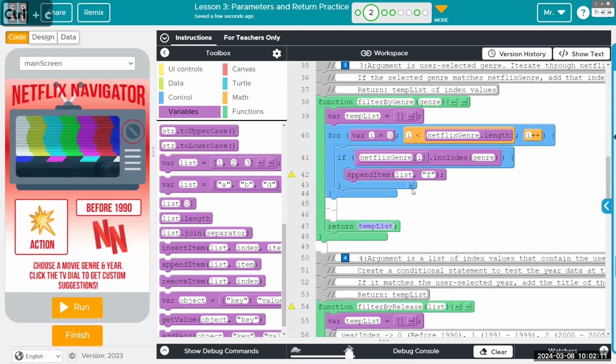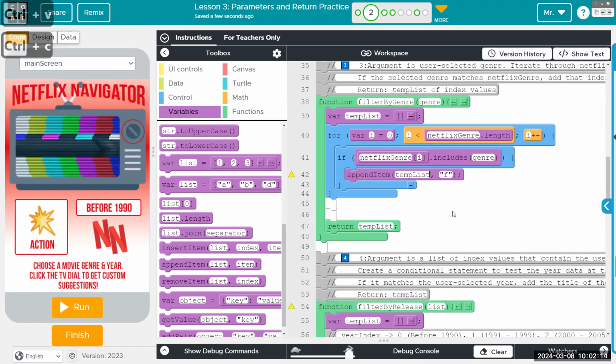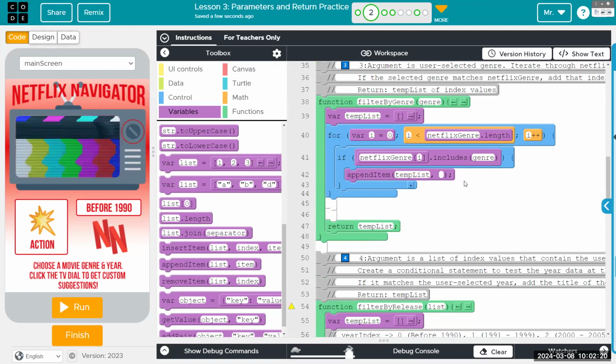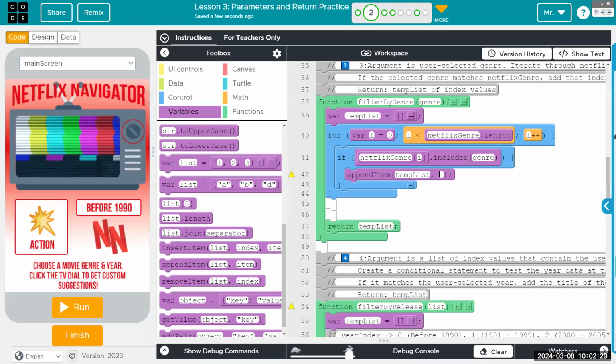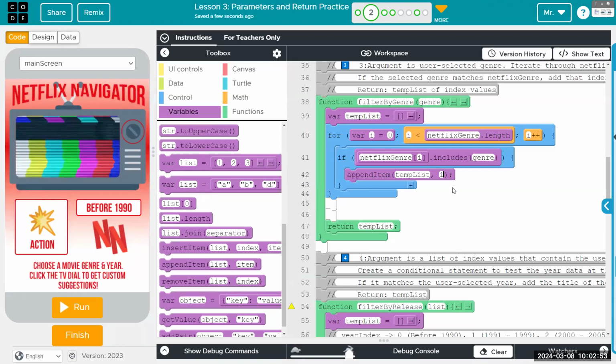Well, first of all, the list we're appending to is temp list, because that's what we're going to ship back. But what we actually are collecting is not the string that matches, which is what we normally would do. What we're actually sending back is I. I is the index we're checking.